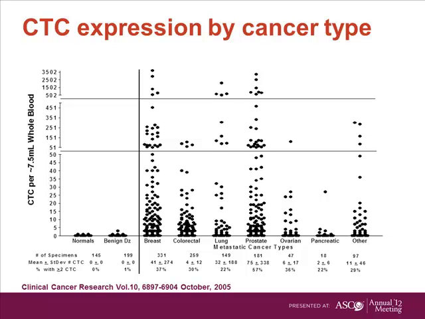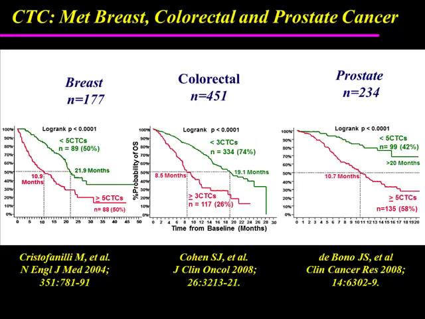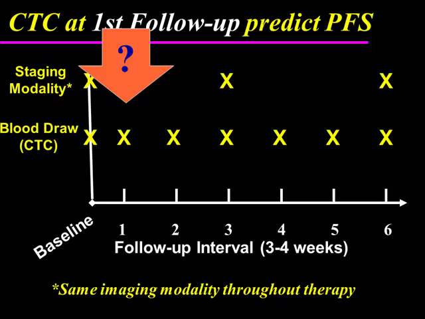Since this is not a breast cancer assay, it's actually an epithelial cell assay, it makes sense that it would work in other epithelial cancers, and indeed this slide shows you that CTCs are elevated in many of the epithelial cancers, and now there are data that look almost identical to our data in colorectal, and also from Johan de Bono, and Howard will be talking more, I'm sure, about prostate cancer, and I'm going to show you some data from SWOG. So this assay looks pretty good.